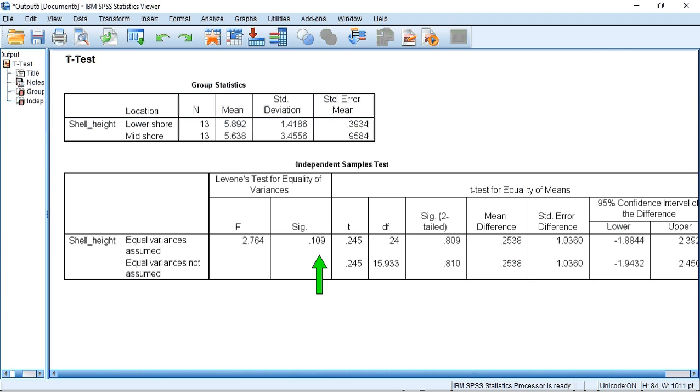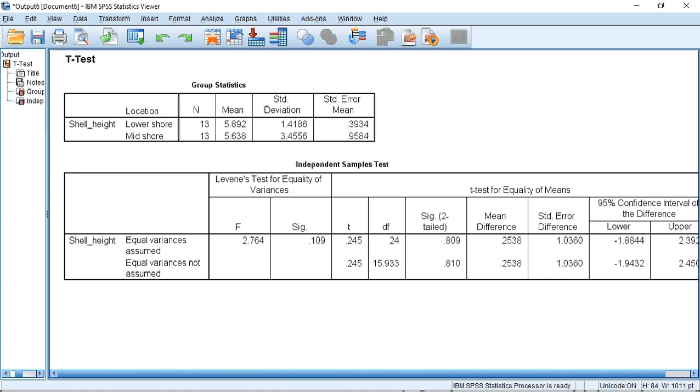A value of 0.109 is above our transition value of 0.05, which means the result is not significant, and that we cannot reject the null hypothesis that states that there is no difference between the variance of periwinkle shells from the lower and mid shores. We can see from columns 3 to 5 that SPSS has performed a t-test for sample datasets with both equal and unequal variances.